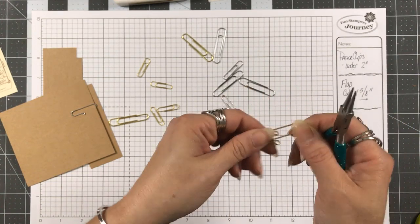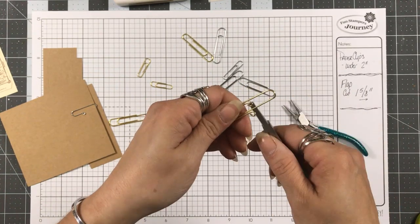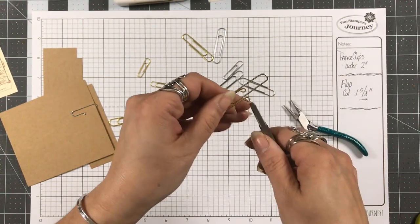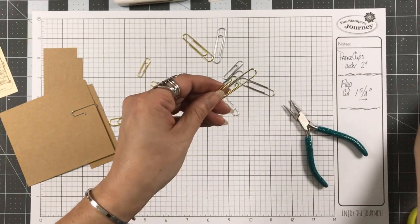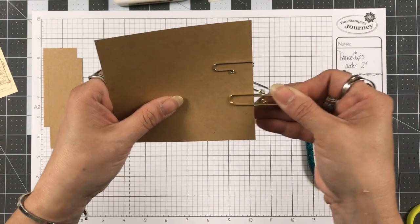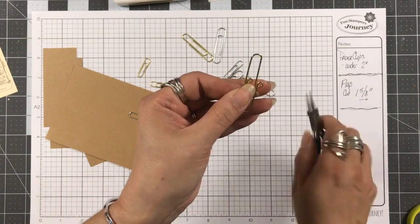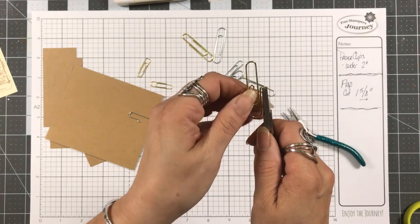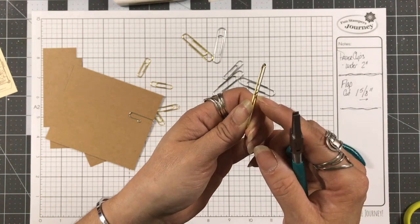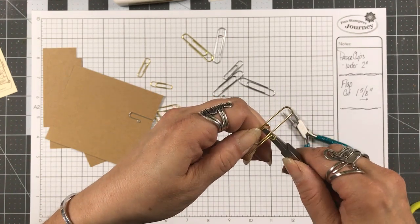So I already can tell that these went a little crooked, and since this is bigger, I can just take this, bend it down, same thing, come in here, and bend that edge down too. And then we're flat. Same thing, put it in here. Now, I can tell that that edge is catching right on my paper. So I'm just going to come in. I'm going to take these flat nose or flat edge pliers, and I'm just going to bend it down just a little bit. Look at it, and I can see that it's back in line. I'm going to look at that other one and do the same thing.